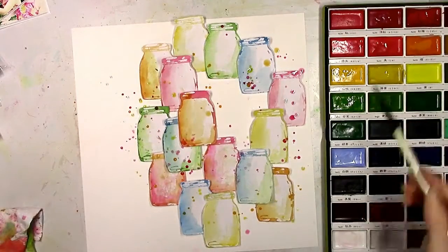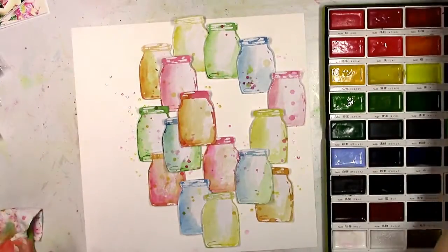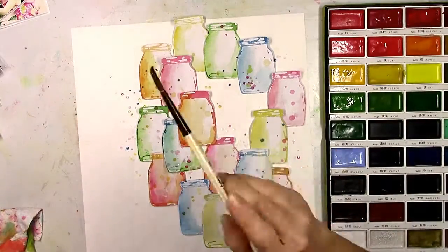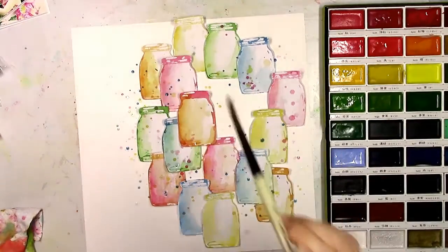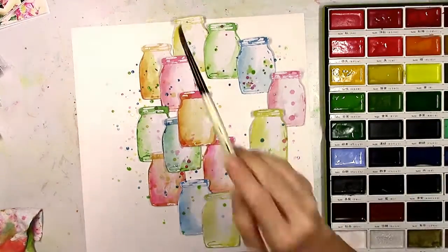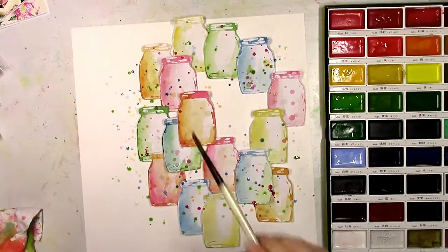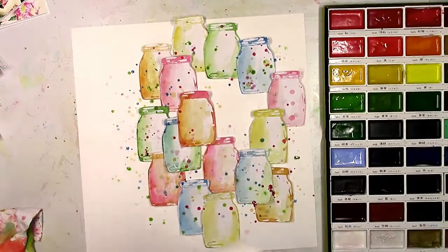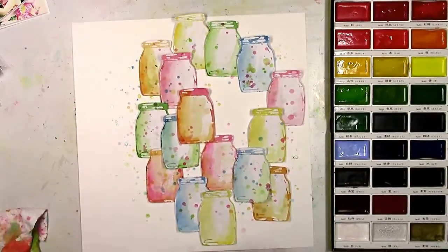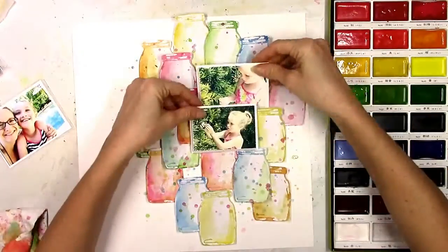I didn't do the packaging technique on this. I know. What is going on? I didn't want to do too much more on the background since all of those mason jars just look so cool and so pretty and I love all the colors, and so I thought I'll just add some splatters to kind of add to the messy factor, and that will be that. I felt like if I added any packaging and big splotches on the background, it would blend in too much with the mason jars.